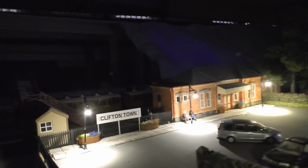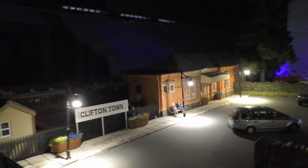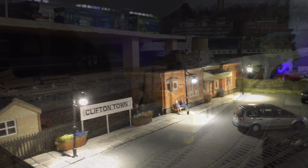And we've got the train coming. You can just see it there. Flashing coaches. Yeah, they need their wheels cleaning. That's why they're doing that. So yeah, really happy with this area. So we'll give you a quick shot there. Really happy with this. First time I've done wiring, as I said. So yeah, can't get much better than that.